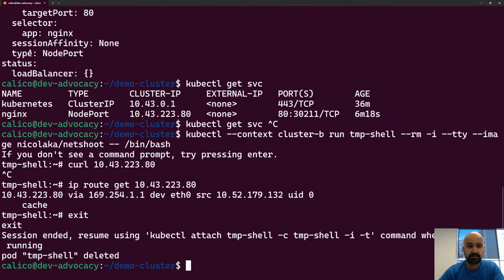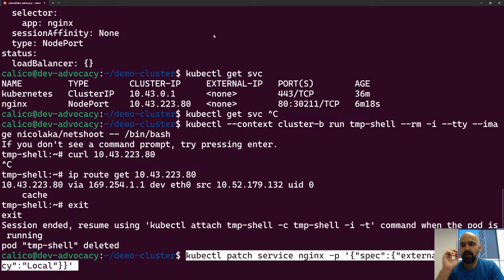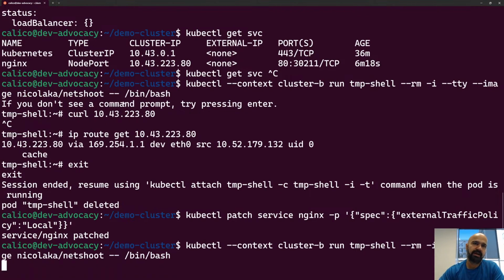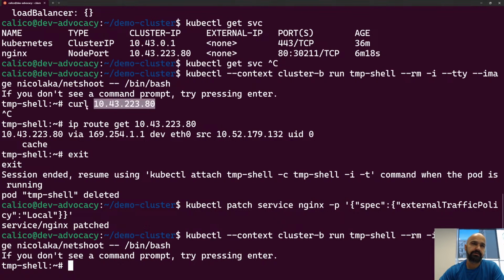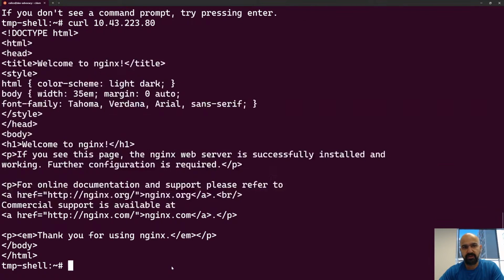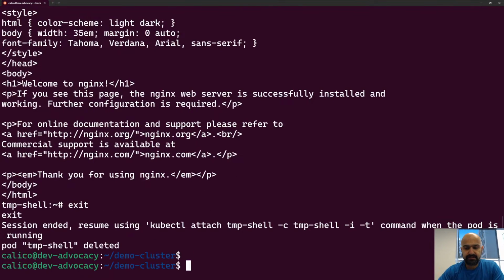To fix that, all I need to do is to change that traffic policy for the external to local. With that, I come back and curl that IP, I will be able to get the nginx welcome page. And that is it.